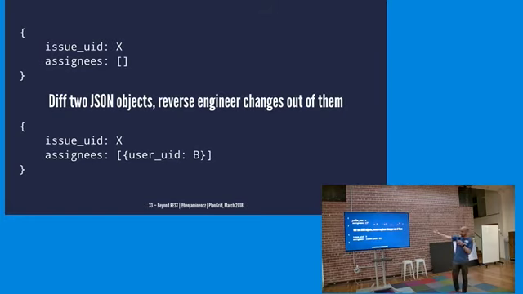So we have some initial state where we have an issue and there are no assignees, and now some client sends us a new state, and we have to see what changed between the previous state and now. By diffing, we can identify that some assignees have changed, for example, or that an issue was opened or closed. But we have to write code for this, and errors can happen. It gets really tricky if you have to diff state changes across multiple properties. And sometimes it can even be ambiguous to identify which operation exactly happened on an object if you only have its previous state and its current state. So there are a lot of issues here.